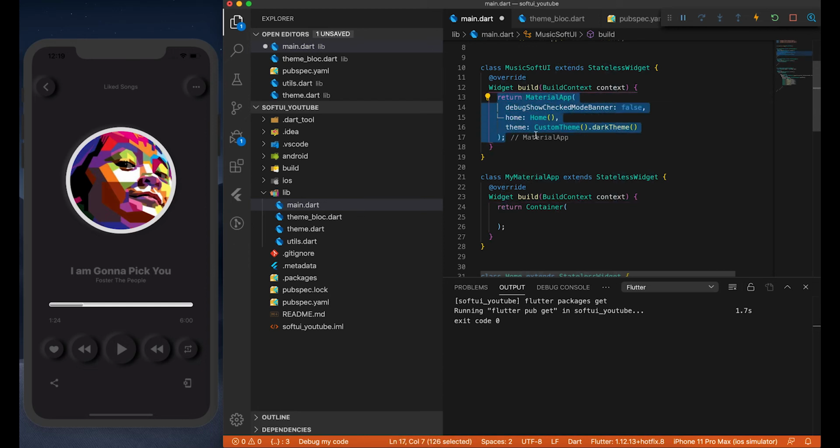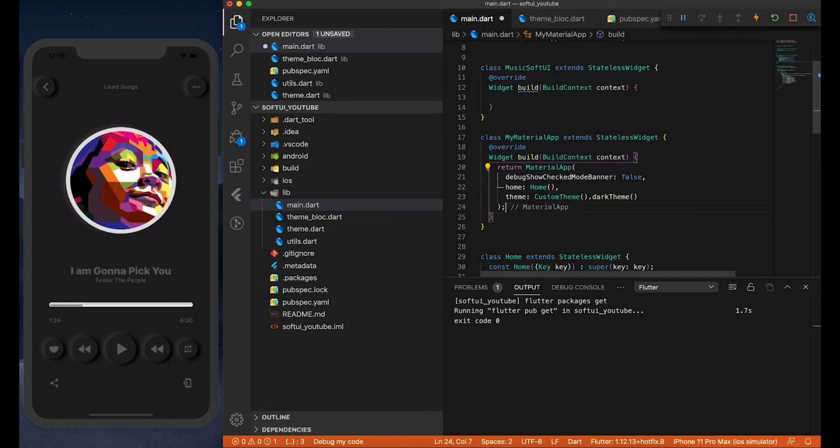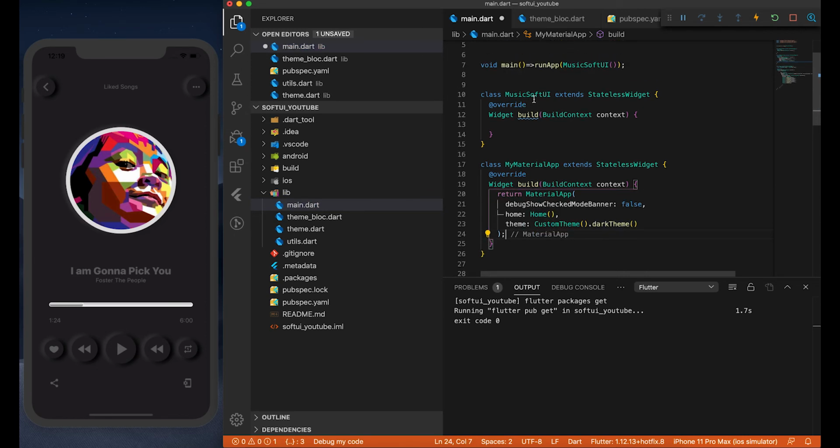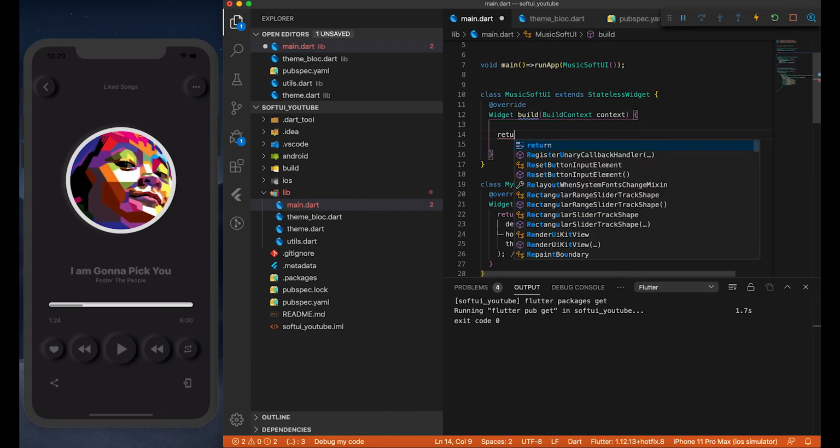So let's just cut this with Control X and paste it over here.